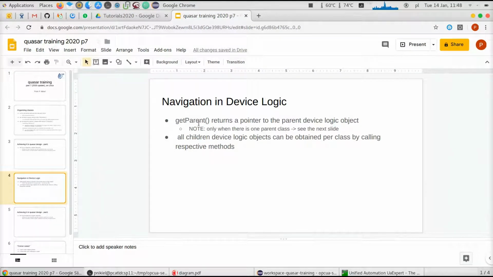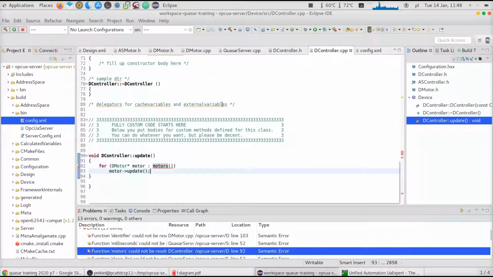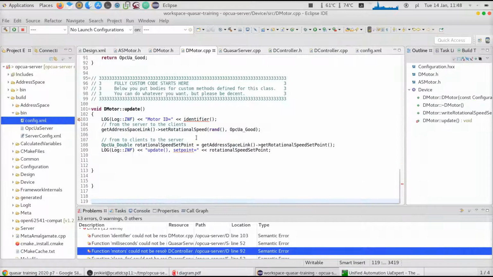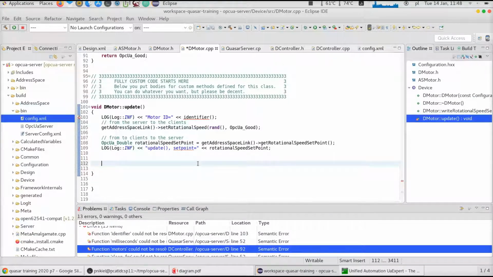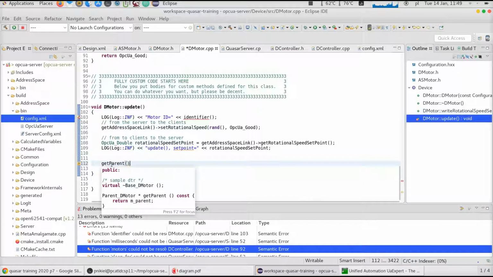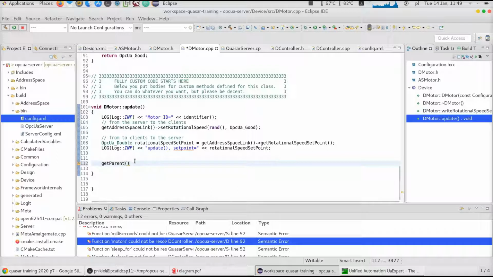But what is relevant here is that, in most cases, we can also go from bottom to the top, which means when I'm in a child class, and here my child class would be, for instance, a motor, because a motor is a child of controller. If for some reason I need to access information from the controller or call a function on the controller, what I can do is I can do get parent, and get parent will return a device logic of controller.